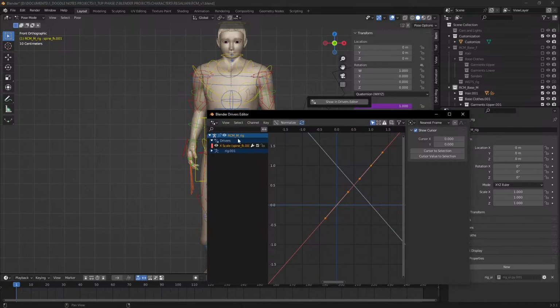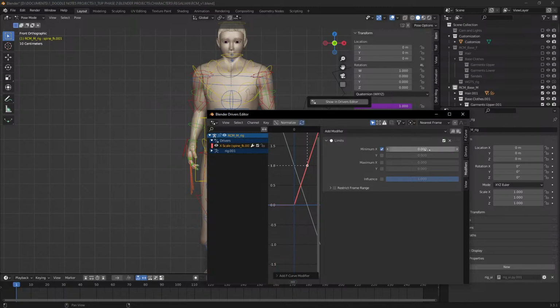And then very quickly we can just add a limits modifier and set the minimum x to 0.9, and maximum would be 1.1.